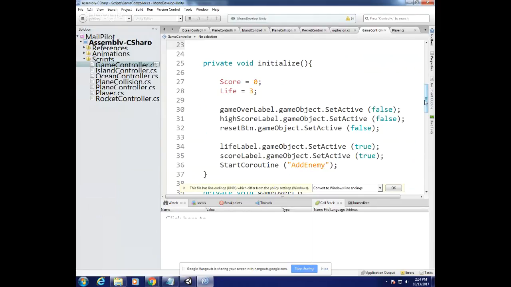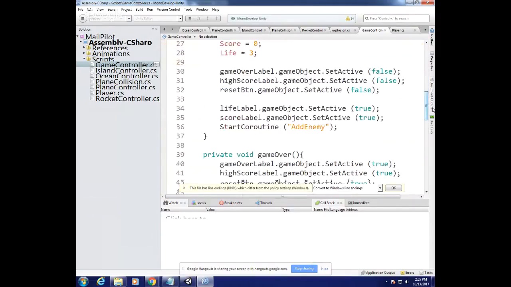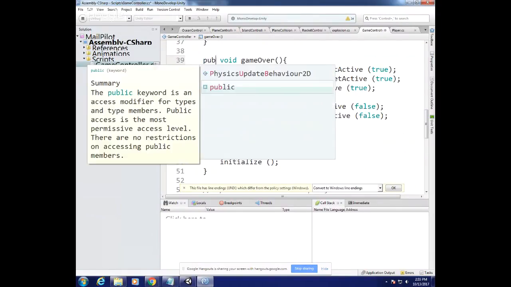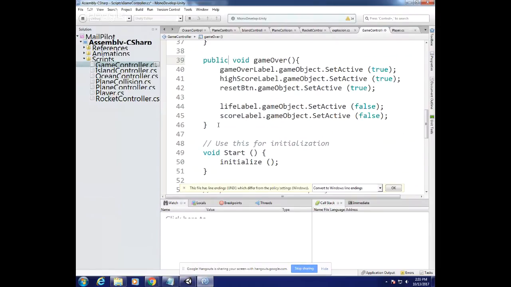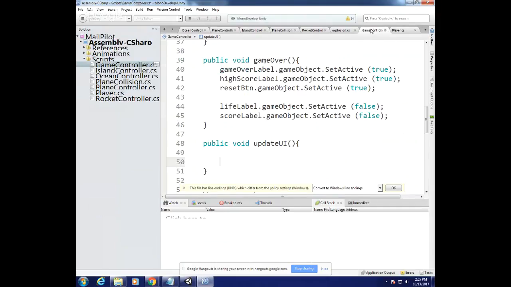All right, in the game controller, I have to do a few changes. First, GameOver is private. Now I'm calling it from the player class, so make it public. Let's add another public function, UpdateUI. This function will do what we used to do manually before, right?